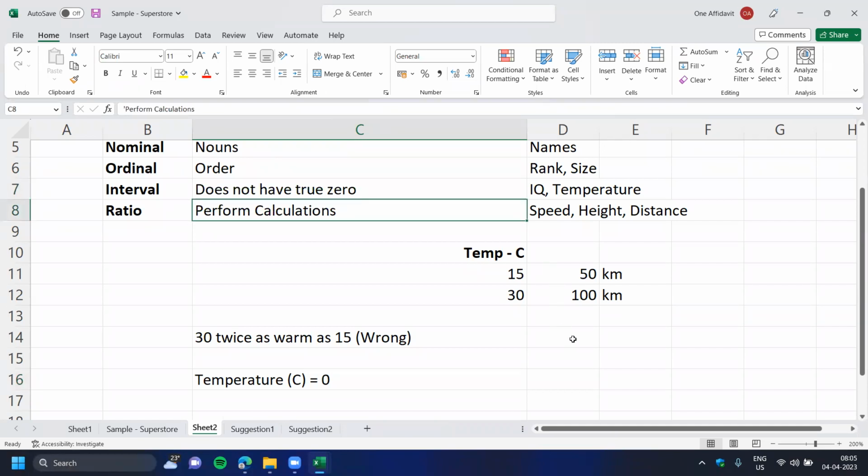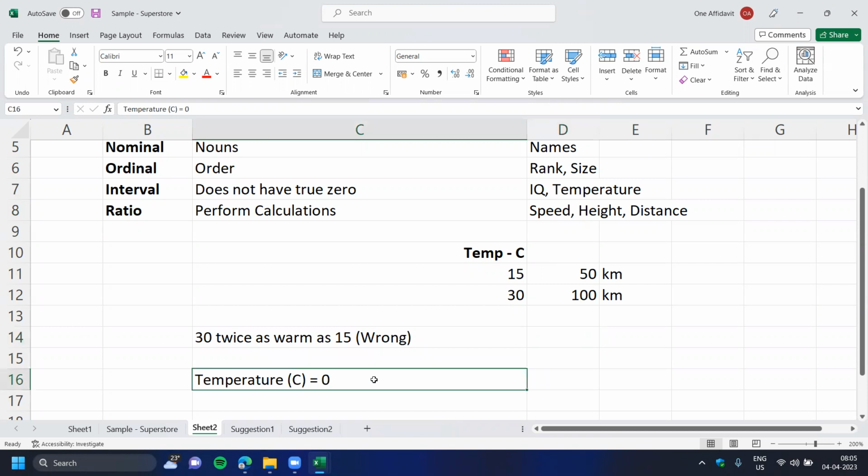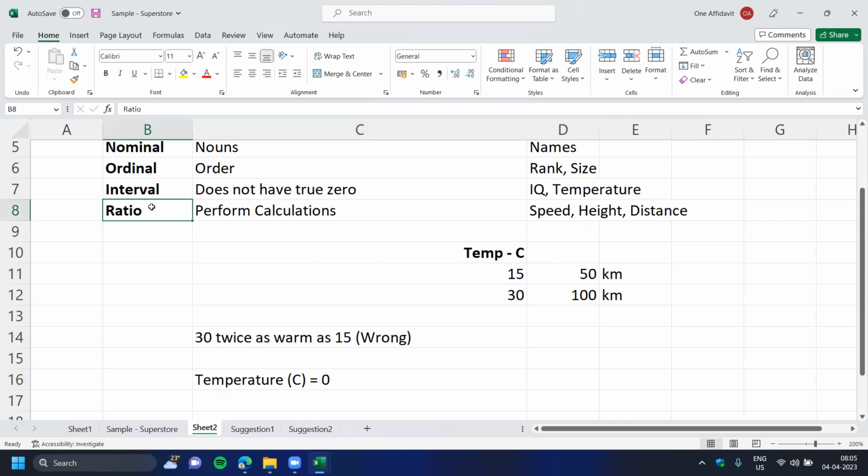But when I say distance equals 0, that means I did not move. The car did not move. It is really a 0. But when I say IQ is 0 or temperature is 0, it does not make absolute sense. So you cannot perform any ratios, and it also does not have a true 0. That is the difference between interval and ratio.